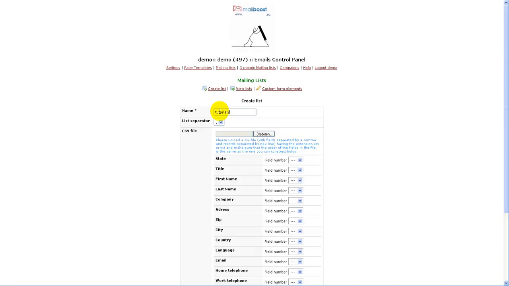There is one important thing that you also have to check before loading. It is the list separator. In fact, we load CSV files, comma-separated value format files, as this is a format that is widely used and can be exported from Excel, from Access database, and a lot of other databases.